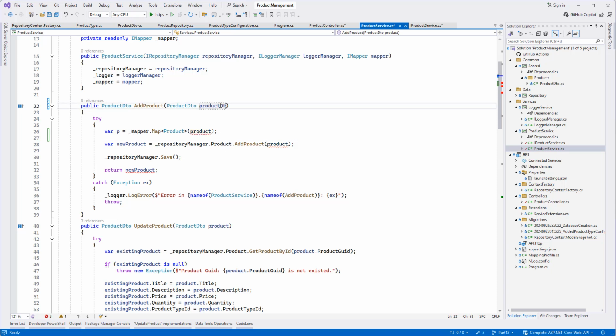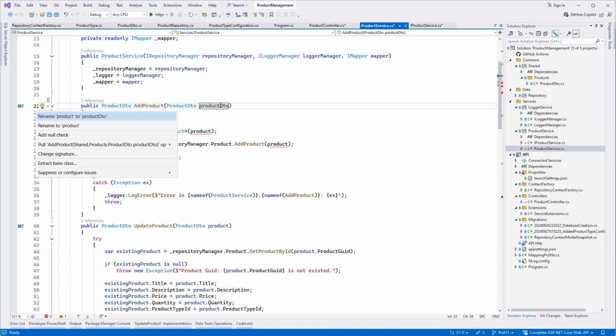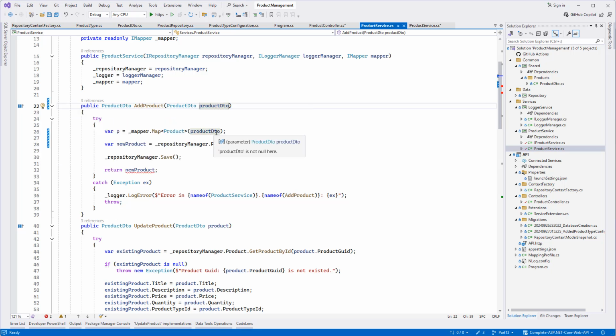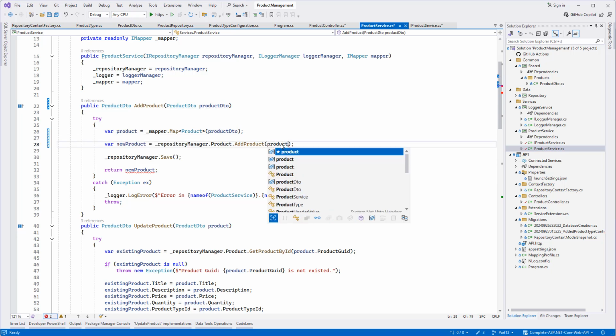Let's rename it to productDTO to make more sense. Okay, so it is now productDTO, right? So this is our product. Let's give it a name, maybe product. Okay, and this is a Product type, and that can be passed to the AddProduct method.